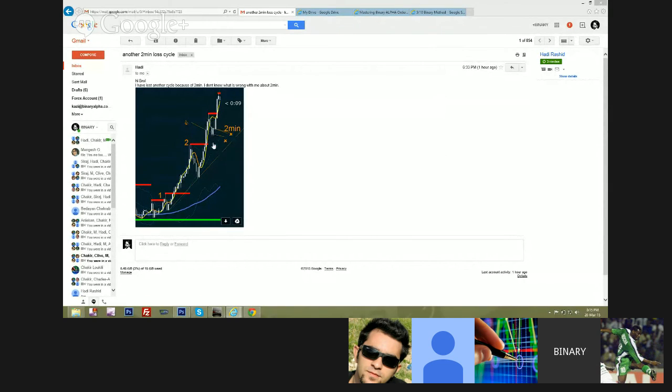So now his thought was that it's an invalid seventh logic, and he went for a put. He applied the 2 minute because there is a distance, but somehow the market didn't go in his direction, and it went away. But Hadi, I'd like to say something over here. See, this is level 1 and this is level 2. See the range gap.